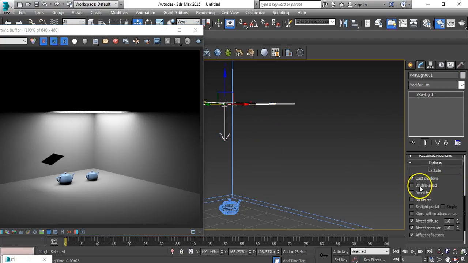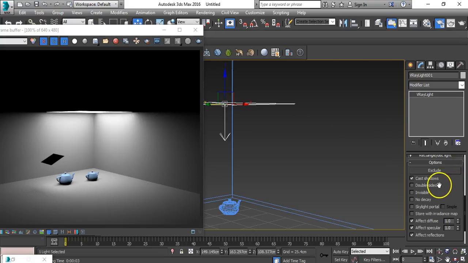Let's have a look at this option now. When you see here, the light is here, pointing down, so it's affecting all those areas, but here it's full black, correct?